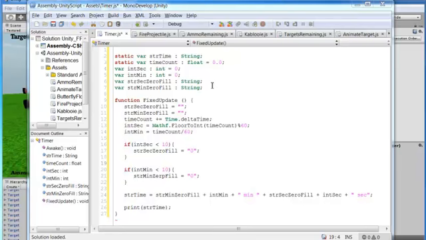What these are formatting: when you write the code that will say how many seconds or minutes have elapsed, if it's less than 10, it's not going to put a leading 0.